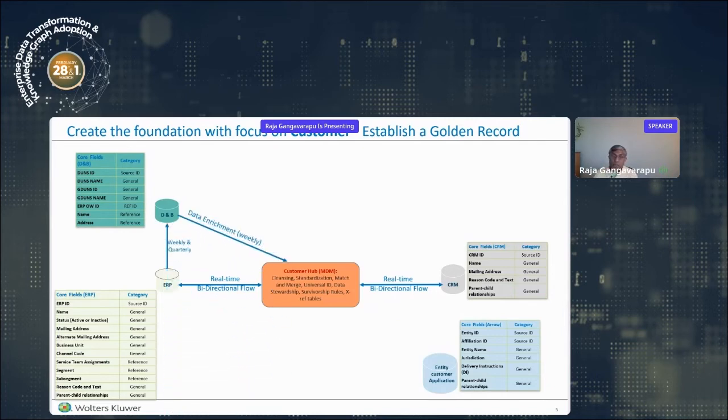Also, what did we do? We sent our ERP data to Dun & Bradstreet, added the Dun's ID numbers to our ERP data, and sent the data to the customer hub. Now I have my Dun's ID and Dun & Bradstreet data, and now I know a lot more about this customer or about this organization that I'm dealing with. And now there could be some cross-sell opportunities because I know the subsidiaries that we already do business with.